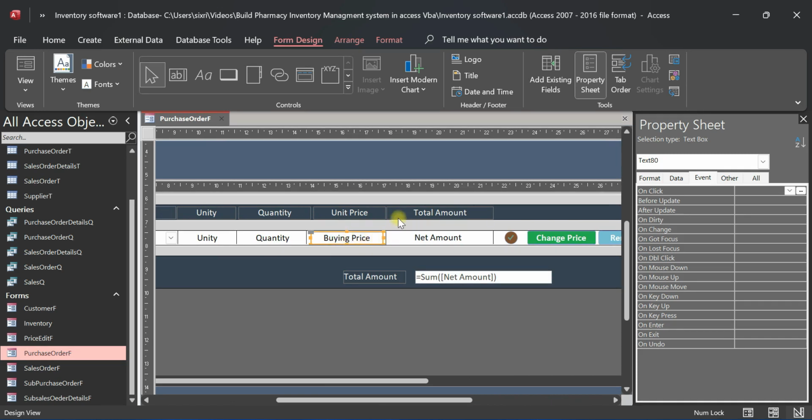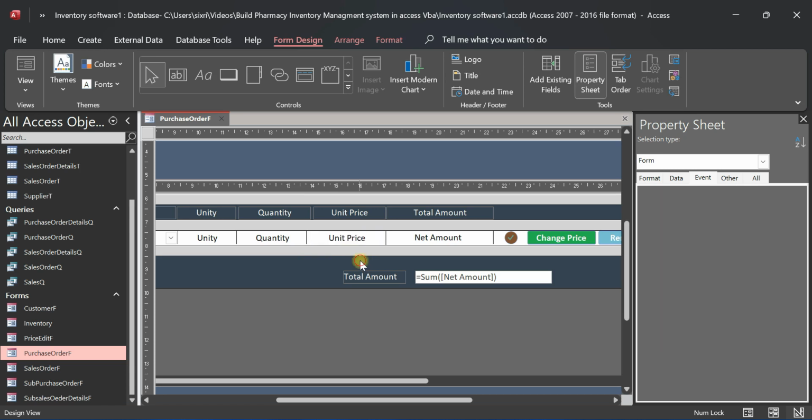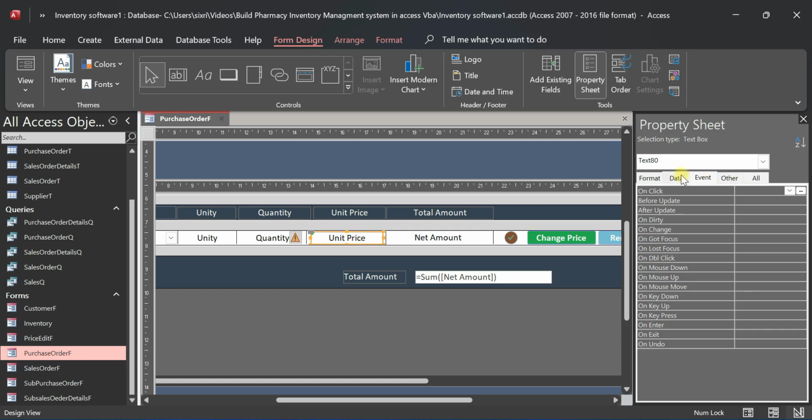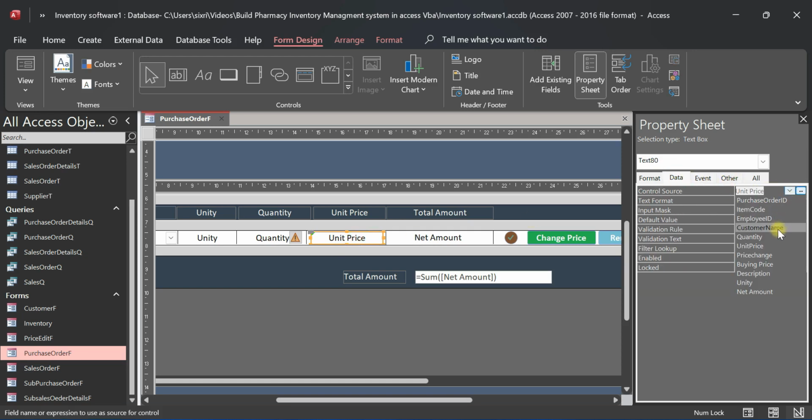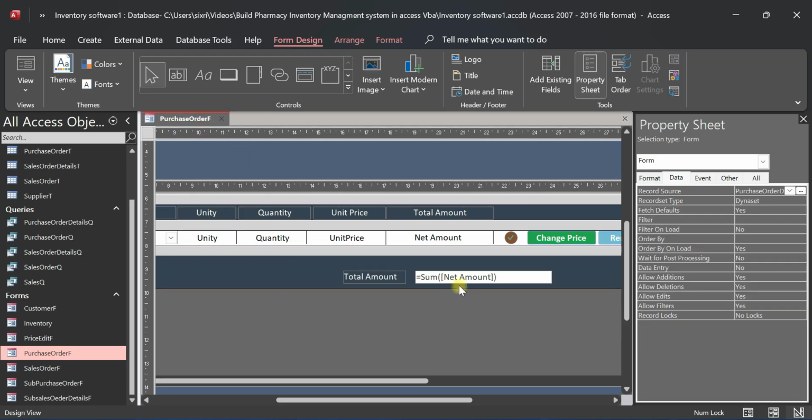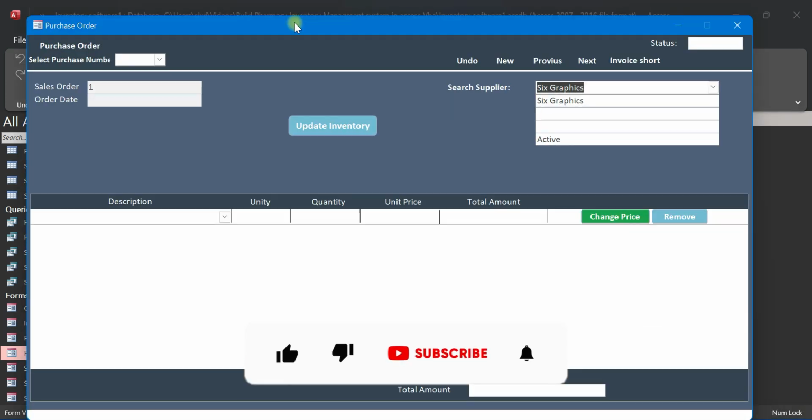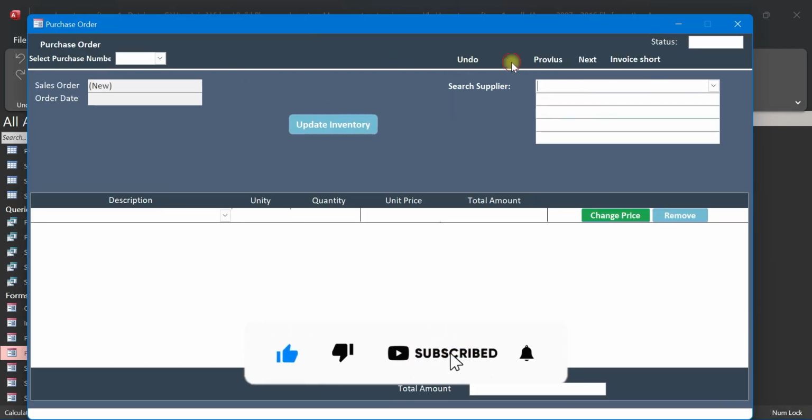So we forgot to put unit price here, but you can change and make it for your database. Put unit price. Yeah, let me change here. Unit price, this one. Then sorry, come here and check again the new.